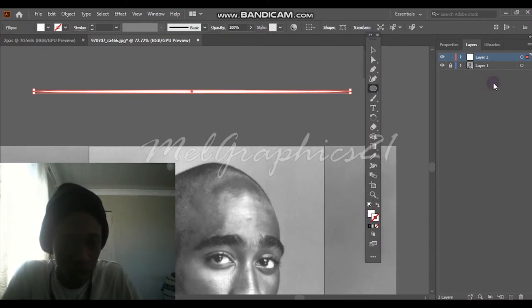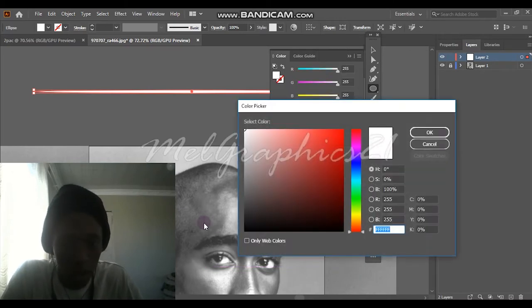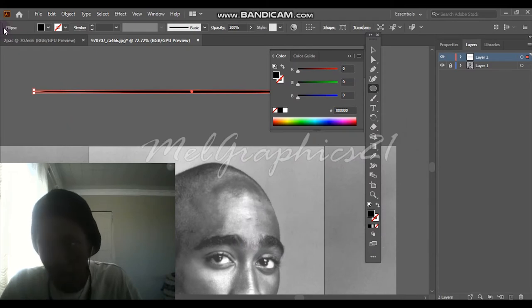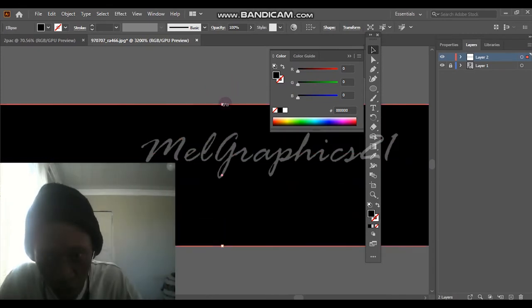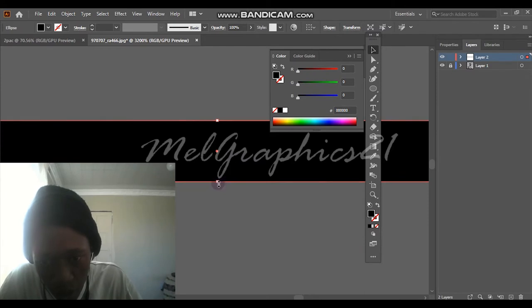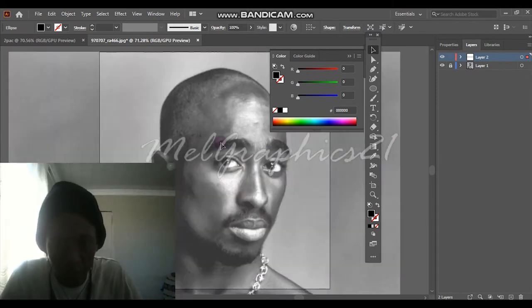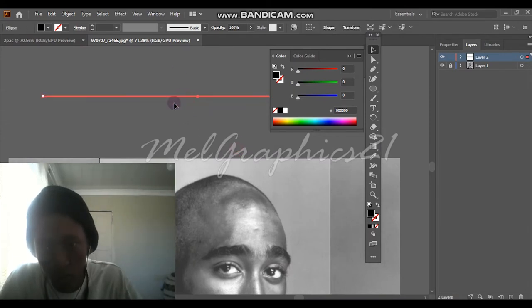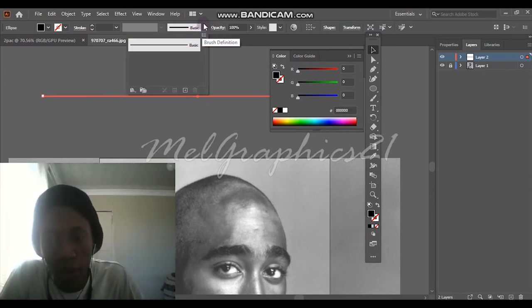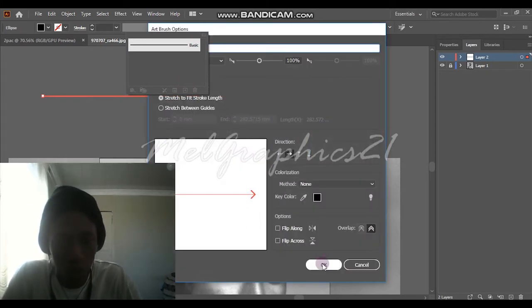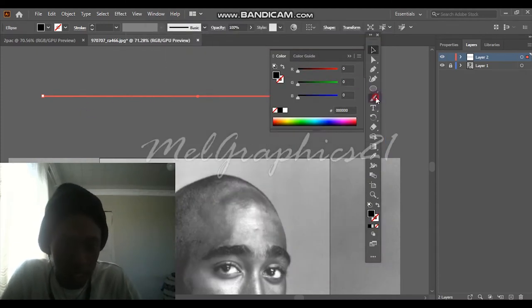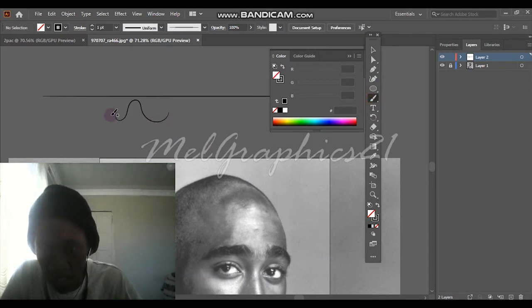Let me try and make it black, then zoom into it. Make sure that you zoom as much as you can, zoom to make it thin. I think that will do for me. Still selecting the thin line we have just made, you can go to basic, then new brush, add brush. Here it will help us make a brush that will make a nice effect. You see?